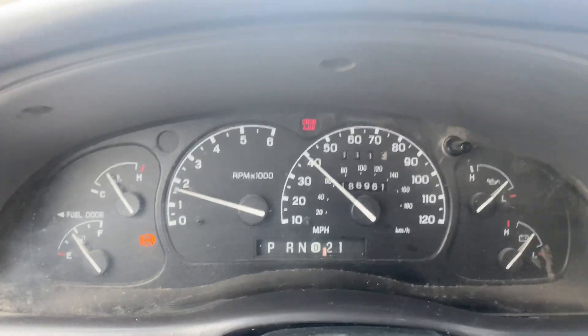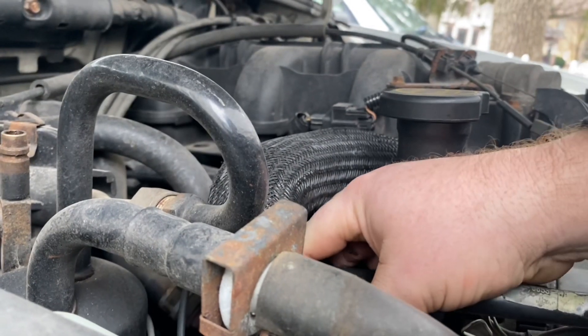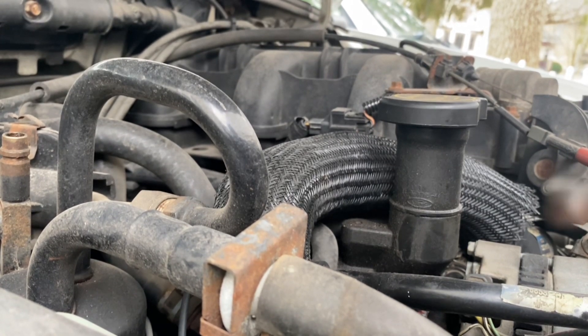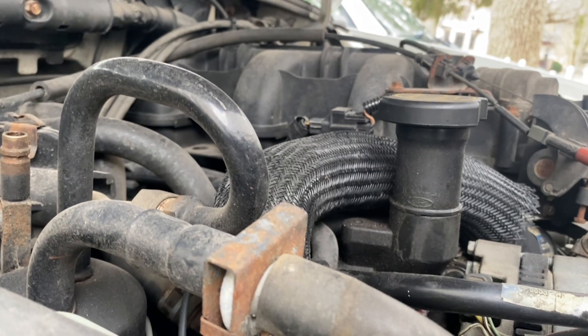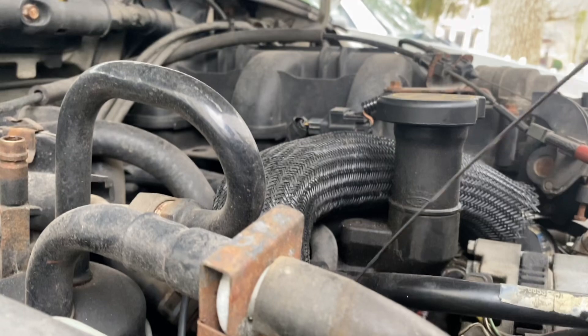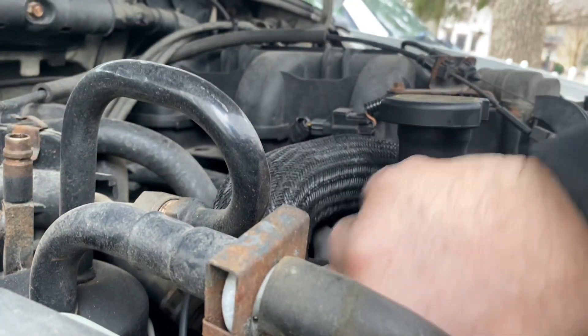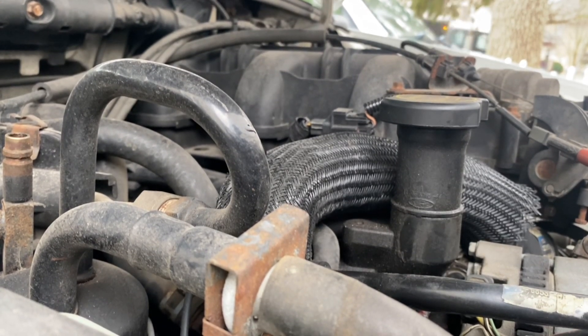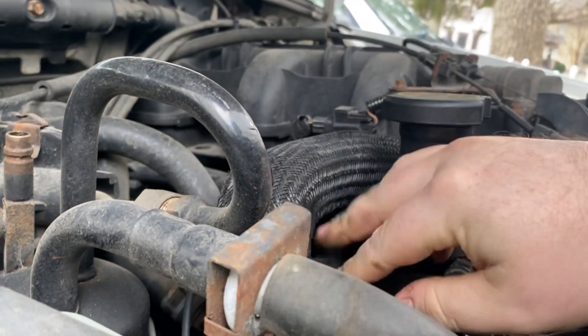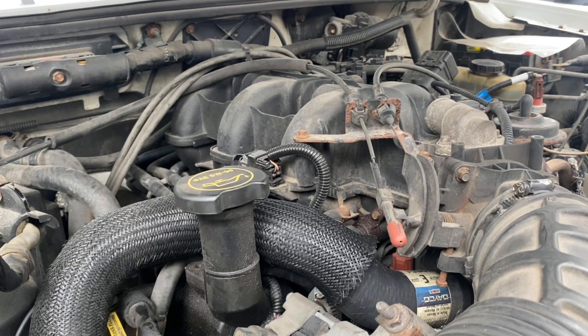The shifter is pretty responsive. The trans dipstick is hitting behind this hose. It looks to be full. It doesn't smell too bad, but it's definitely been there for a while, you can tell. Let's see if we're operating on all of our transmission fluid. It's hard to capture, but it's got a slight shake.